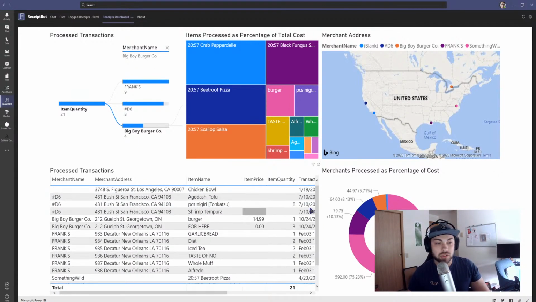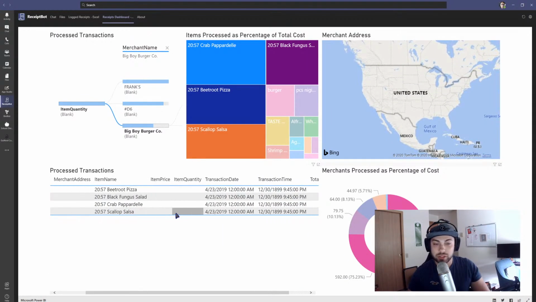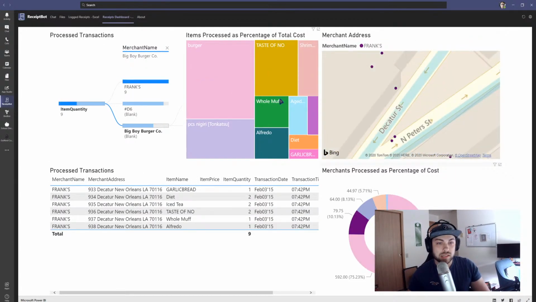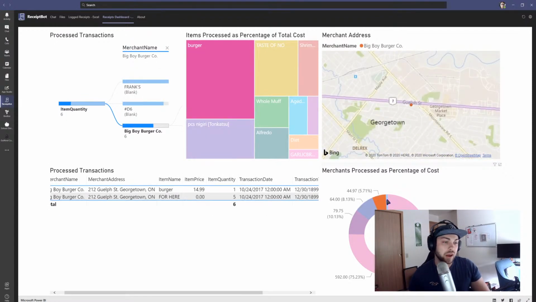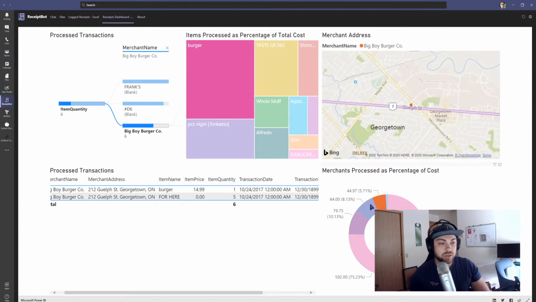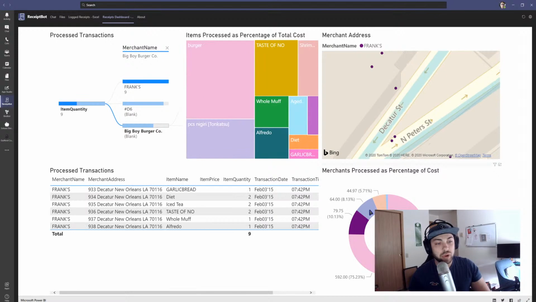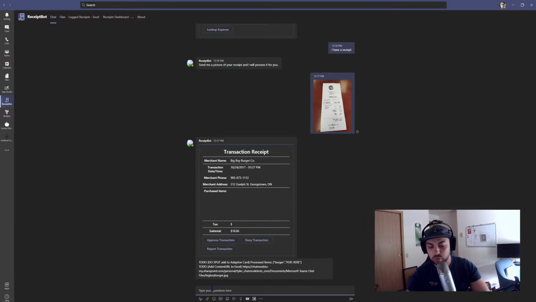And you can now start to visualize the data and see where most of the expenses are coming from, possibly who's spending that money, and what it's being spent on. Currently, most of these are restaurants, because I just couldn't find more diverse receipts that would generate great data. But I would assume that it works with all types of receipts. I've actually submitted quite a diverse array. So let's just do it a couple more times.